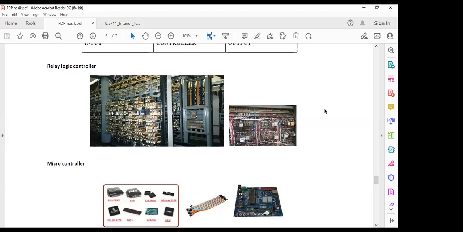Is this feature available in a microcontroller? You are from academics, you teach microcontrollers. Tell me, do we have the option to receive the existing program of a microcontroller or Arduino? We do not have. So we cannot receive the existing program of a microcontroller. And it is not like when we go to one industry, its program is already stored somewhere. So it is possible that we don't have that PLC program or that microcontroller program.